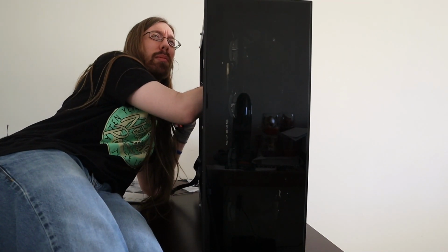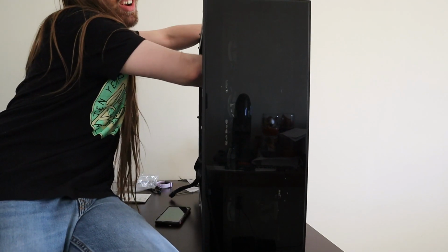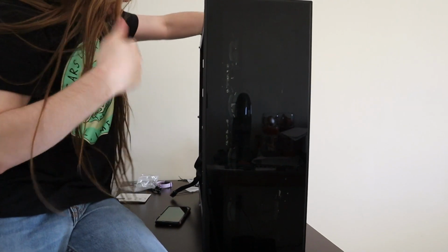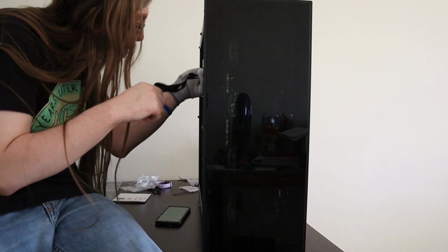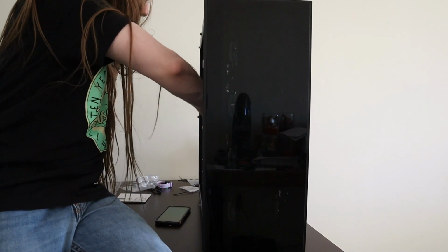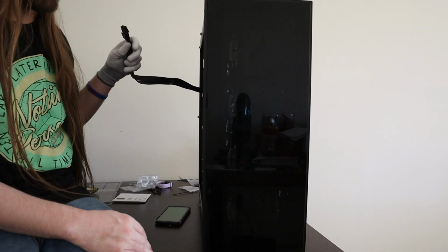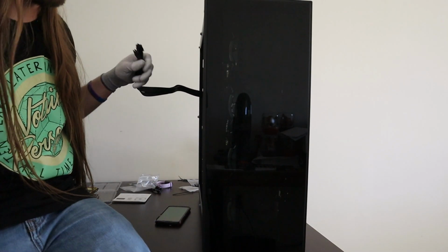Now, plugging them in is another problem entirely, because these cords really suck. I might have gotten it. There it is. I felt the snap. Okay. Now I gotta run it down and plug it into the power supply, but that's the easy part. Well, maybe. Where should I run these? I can run them out the back, because if I run them down the front, I already have a bunch of stuff in the way of the graphics card. I'm gonna need to do wire management before I put the graphics card in. But like I said, I want to wait until I make sure the motherboard works before I waste time on that. But these, I might as well run down the back.